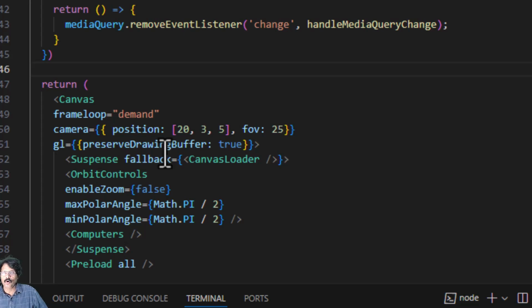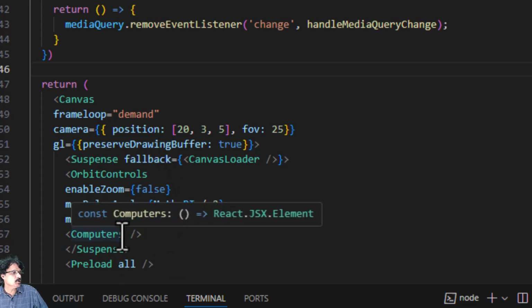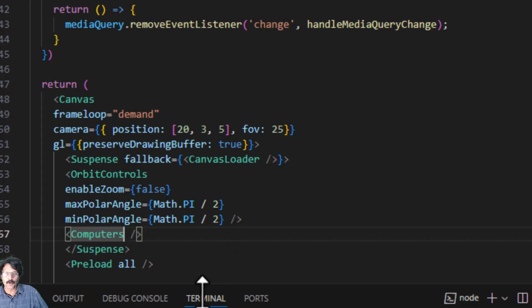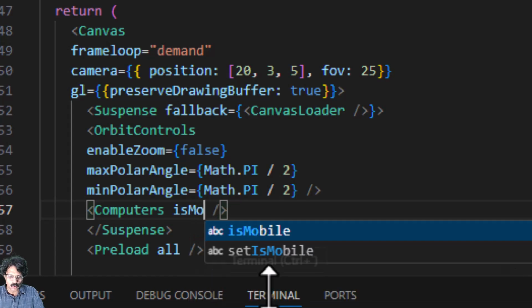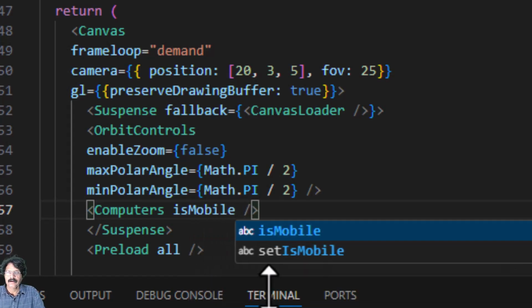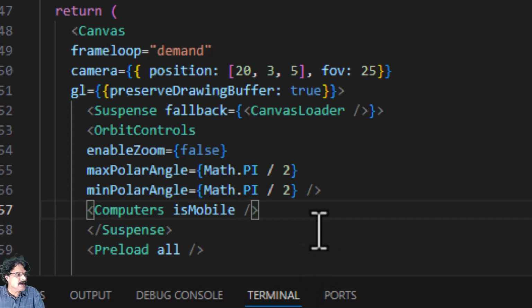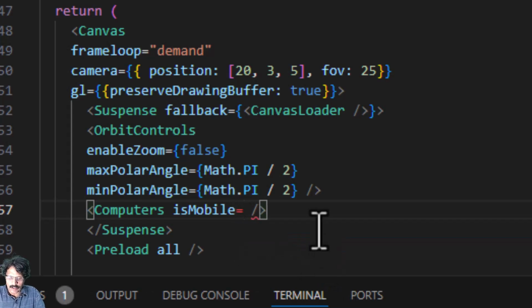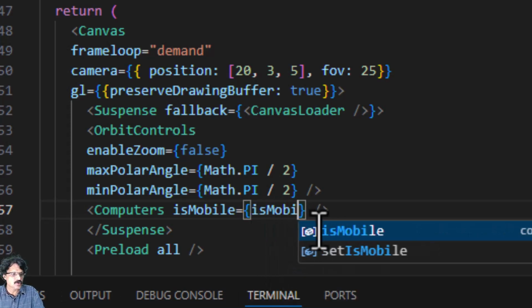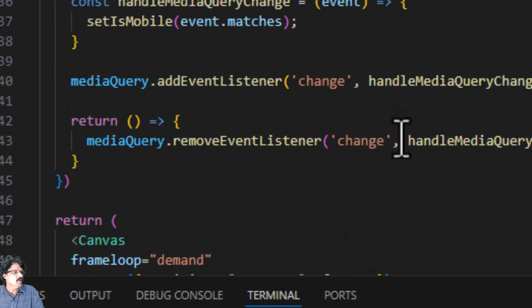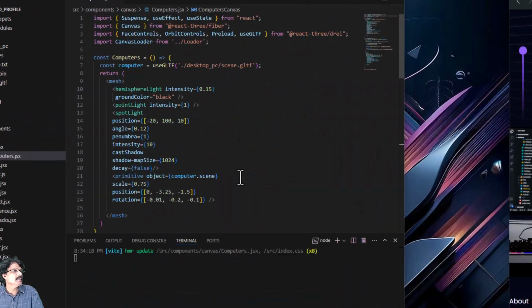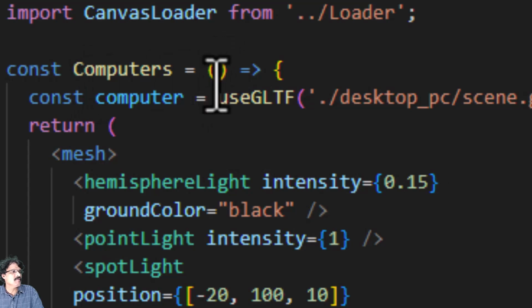I will scroll down here, and in the Canvas we are adding the Computers component here, and inside this Computers component we are going to call isMobile, and this isMobile will be equal to, in curly brackets, the isMobile value. See, this isMobile will be equal to this isMobile value.